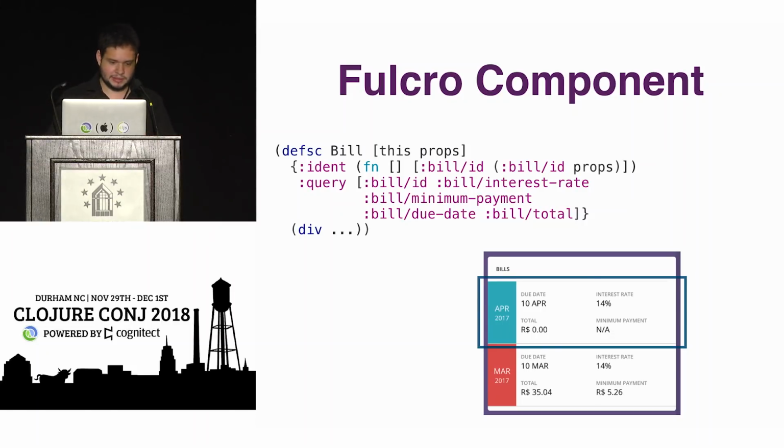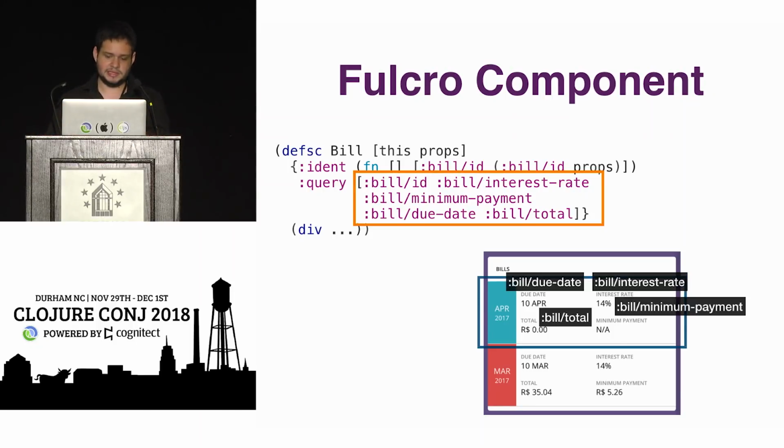And this first part, the ident, is where we tell the address of this component, in some sense. Remember, we can do queries starting from a single property. So the ident of this is BUID with the ID, whatever it is. So it automatically works as an initial thing if you want to load more data about this component. If you provide the BUID, you can probably get most of the data about the bill. And on the query, you specify exactly what attributes you need to render that component.